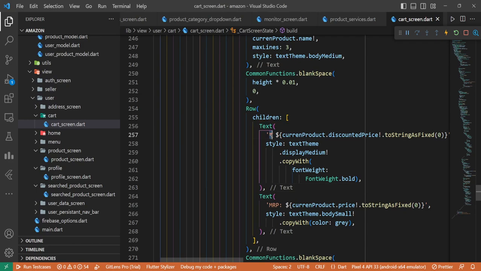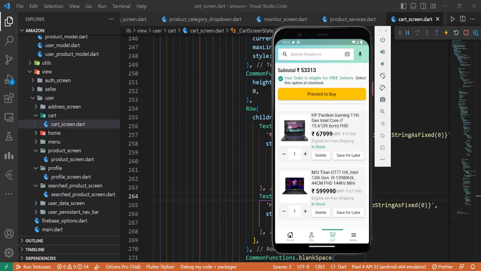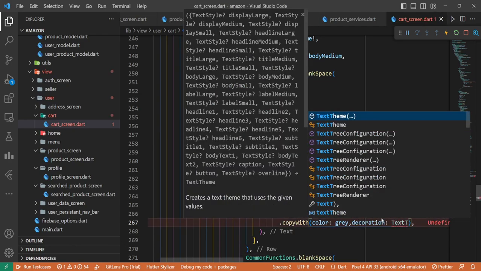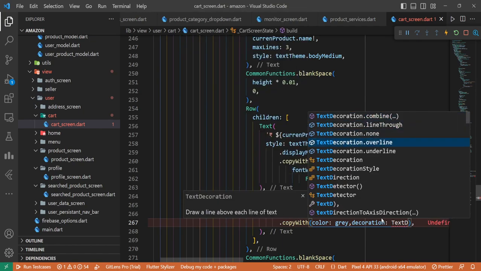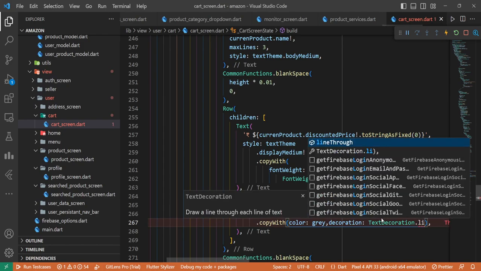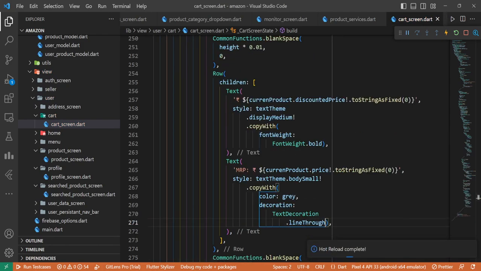We also need to add this icon here, and let's save it. And here we need to add styling, that is text decoration dot line through, and save it.